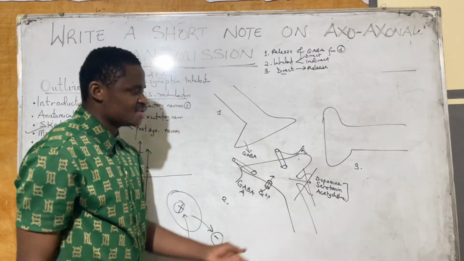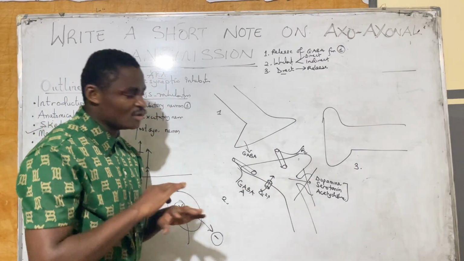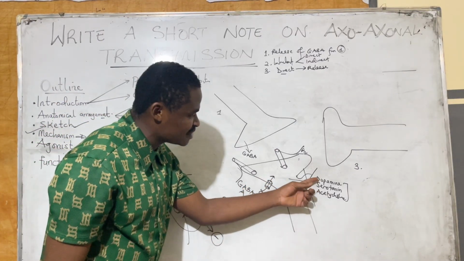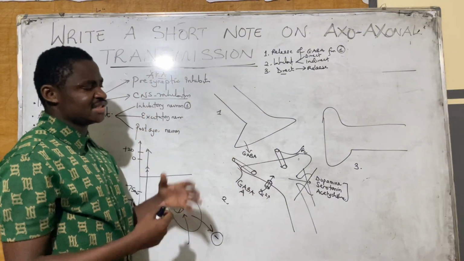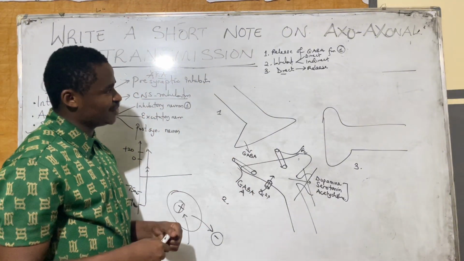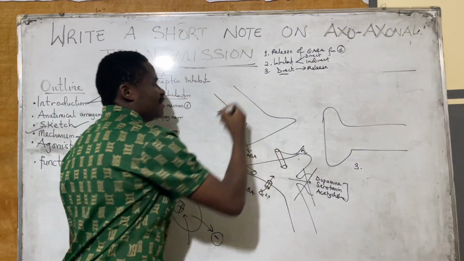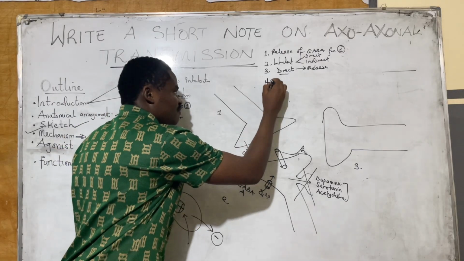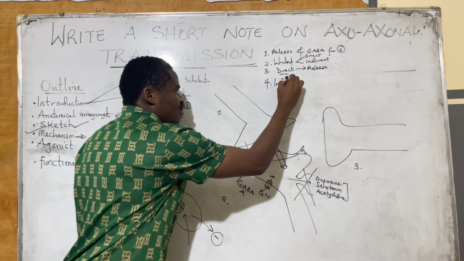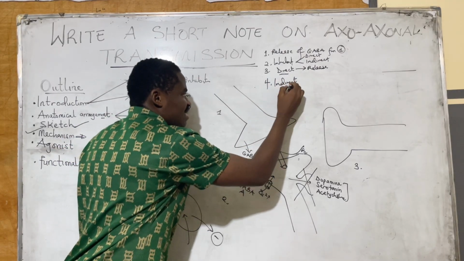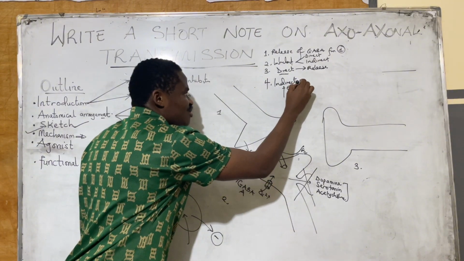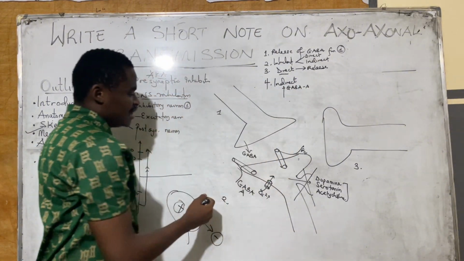If calcium never works, exocytosis will not work, and there will be no release of neurotransmitters like dopamine, serotonin, acetylcholine, and what have you. So that's the third point we talk about in direct. Now, for the fourth point in indirect, you would further explain it in two forms. Those that may act on GABA A will do something quite interesting. Now, what do we say?